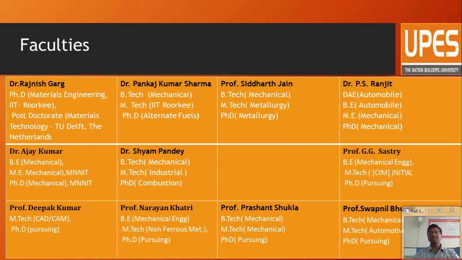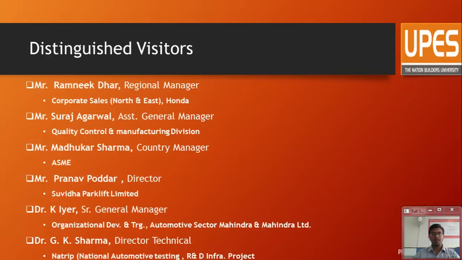Of course, the faculties are the important aspect and pillars of any organization, in an academic organization specifically. We have very experienced faculties present here, who have a very high profile, like the faculties in the material science department, mechanical department, automobile department, and the production department. We have all classes of faculties here, with huge experience, and most of the faculties have their doctorate in different areas, with specializations in different areas. We also have distinguished visitors from the industries.